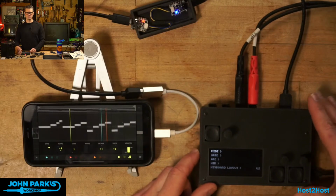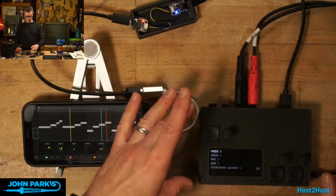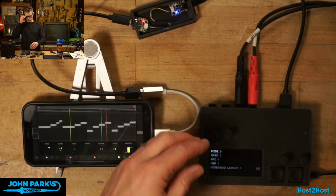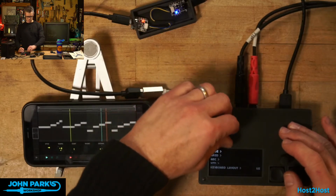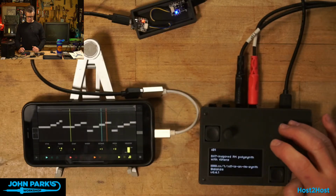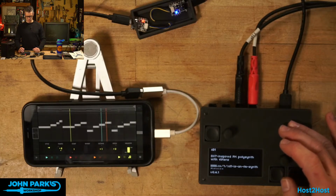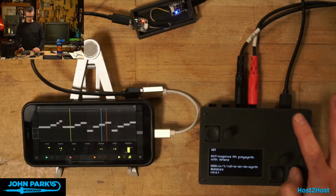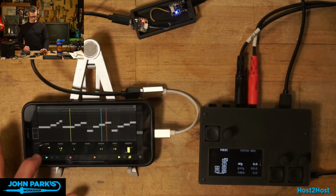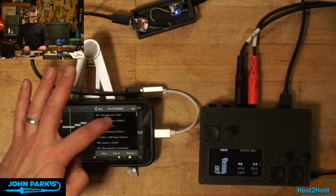So the idea behind these little synth computers, like the Raspberry Pi sound computers, like the Norns Shield XL in this case, is they run a bunch of different code on them. And in this case, I'm going to use an FM synthesizer called XD1. It's a Yamaha DX7 inspired polysynth that can do, I think, 6 operators. So I'll select this. This should be simpler than what we were just listening to. And I'm going to pick a different pattern that'll be really simple. I should have started with this.